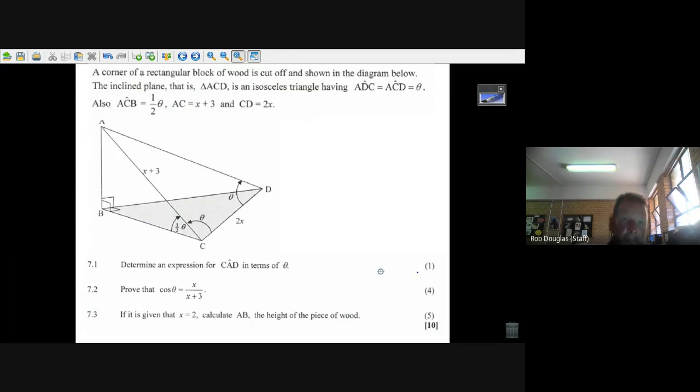We're going to look at an exam question here, and with this Trig applications, or 3D Trig they call it sometimes. They've got this question says that the corner of a rectangular block of wood is cut off as shown in this diagram here. Well, it looks like a slice of cheese, and BDC is sitting on the ground here in that plane. There are three right-angled triangles. That's what those little boxes are telling you.